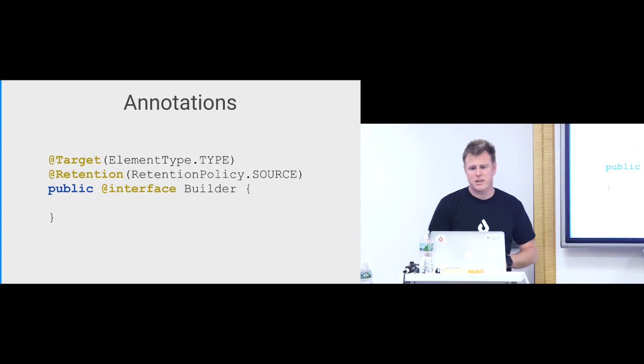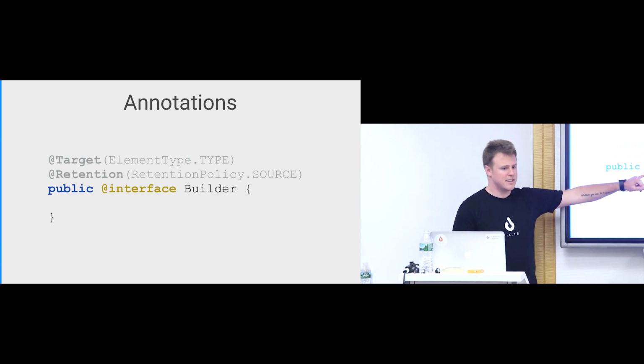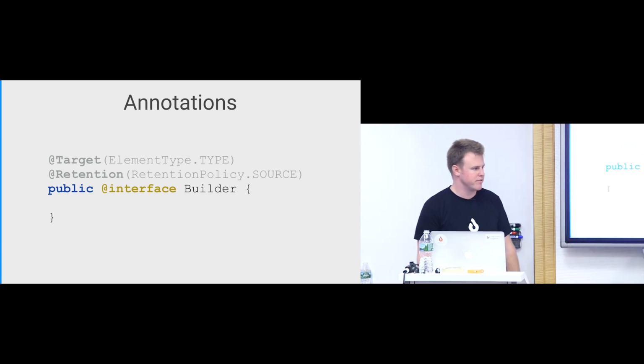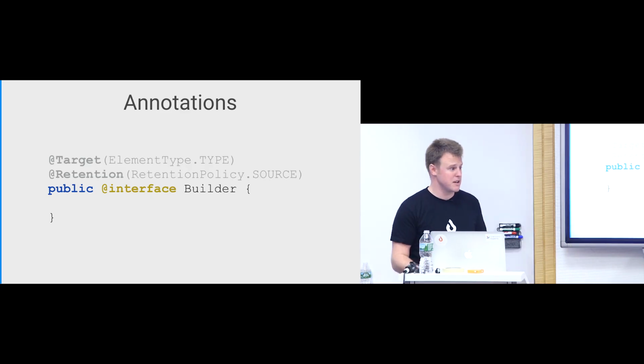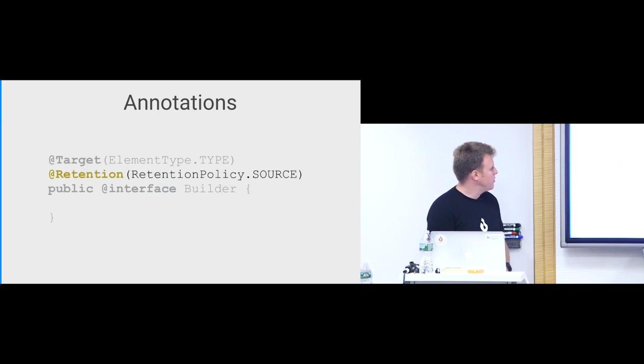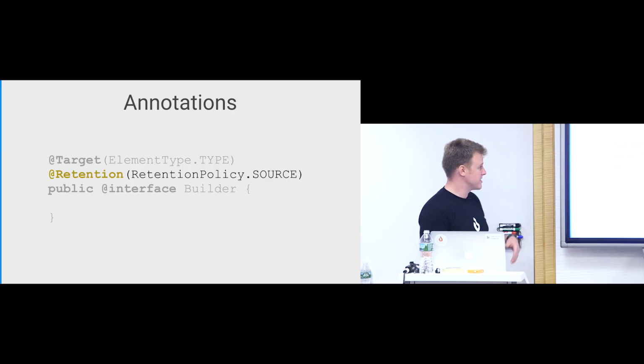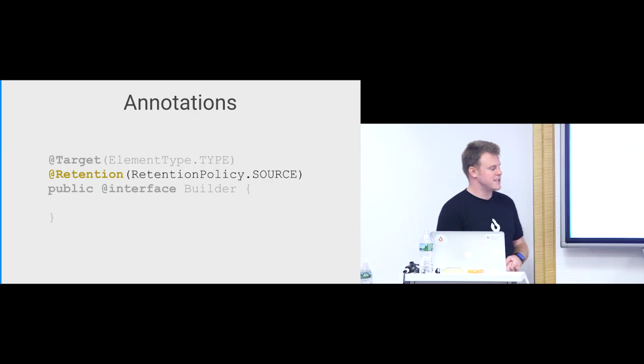In our case, we're going to generate that builder that we looked at before. So I want a new Builder annotation. What makes this an annotation? It looks like an interface, but we put the @ symbol in front of interface, and that's what turns this into an annotation. So this is an annotation type, just like classes, interfaces, enums. And then we have this Retention annotation on our annotation. So this is an annotated annotation with the Retention annotation, and this gives us the retention policy.